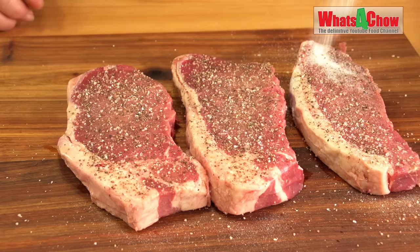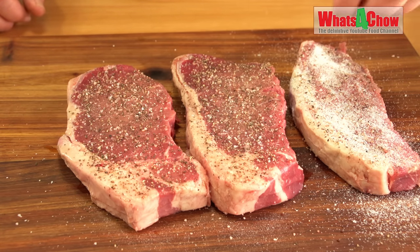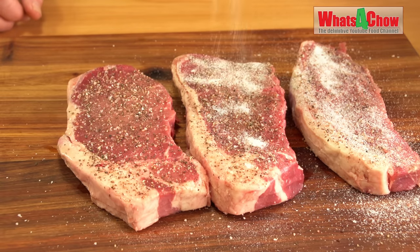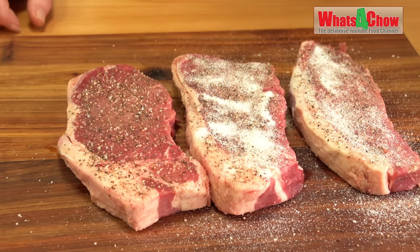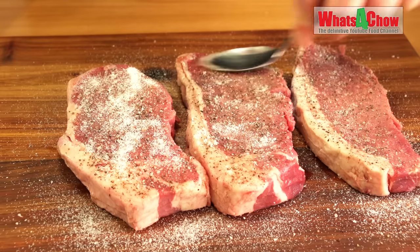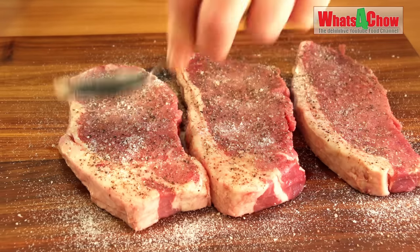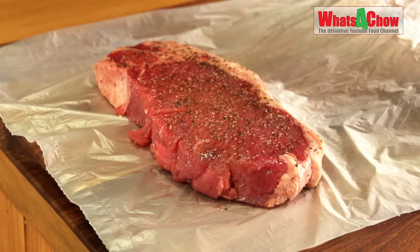We are going to season the meat before the tenderizing process. For simplicity I am only going to use salt and cracked black pepper. Whatever you decide to use, if it contains salt then you have to add one extra ingredient — sugar. Salt toughens meat, especially if the meat is going to stand for anything longer than a few minutes before cooking. The sugar counteracts the toughening effect of the salt, and with two added bonuses: it gives a wonderful crispy edge crust to the meat when cooked and results in a rich, deep flavor.